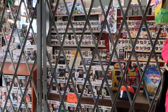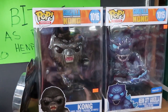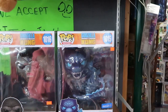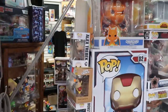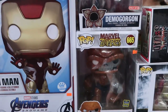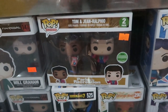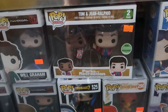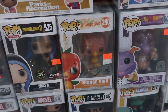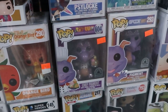As soon as you come in on the left-hand side, check out the selection of Funko Pops they have for sale. You have Godzilla vs. Kong — two different ones — Kong is $50 and Godzilla is $75. They have a Charizard for $50, Stranger Things Demogorgon, and even some rare ones like Tom and Jean-Ralphio from Parks and Rec for $80. An Orange Bird — $80 marked down from $100 — and Chef Figment for $50.